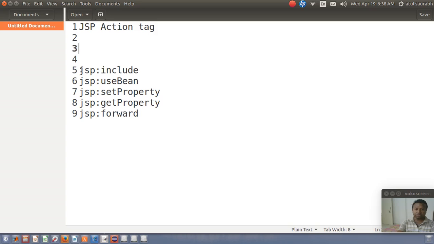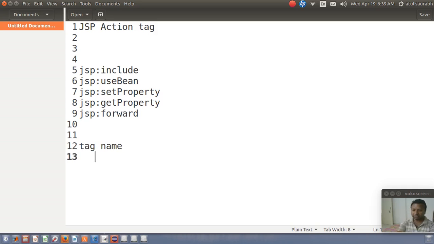First of all, one thing should be very clear: all the action tags start with the keyword jsp. Normally, this starting part is called the prefix, and the second part is the tag name, or you can say the suffix. So a tag name is divided into two parts.